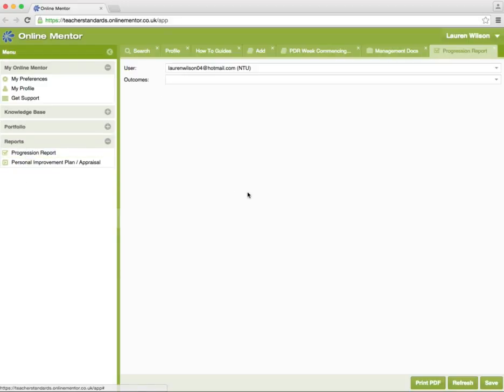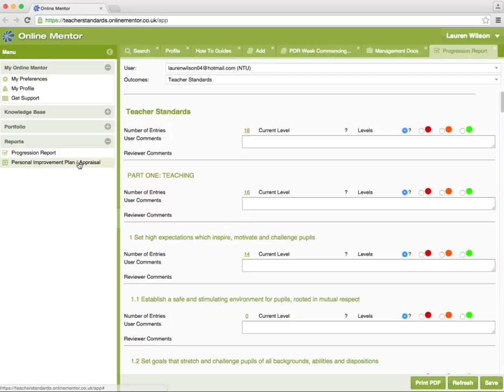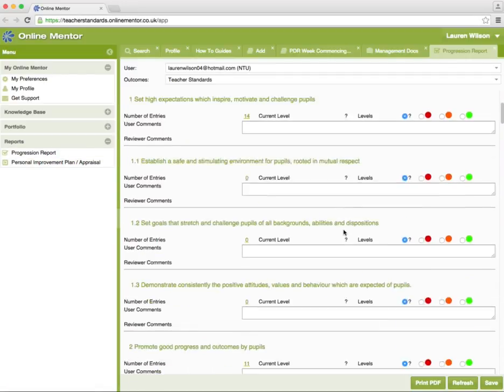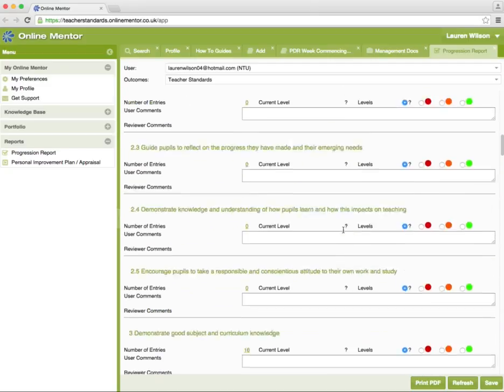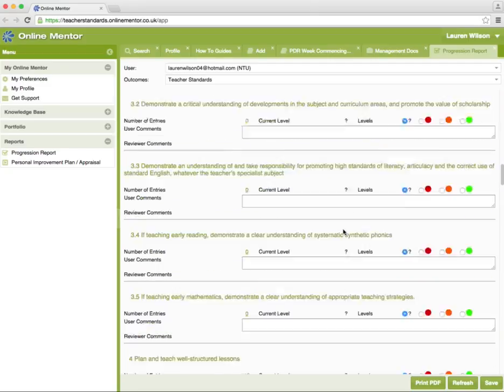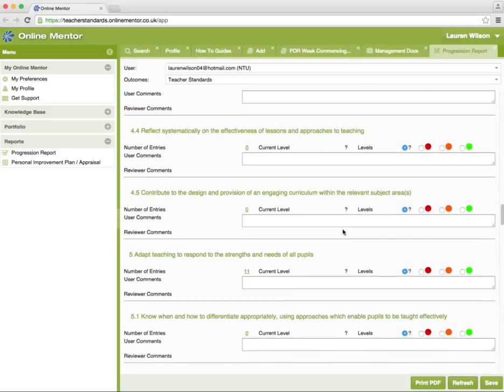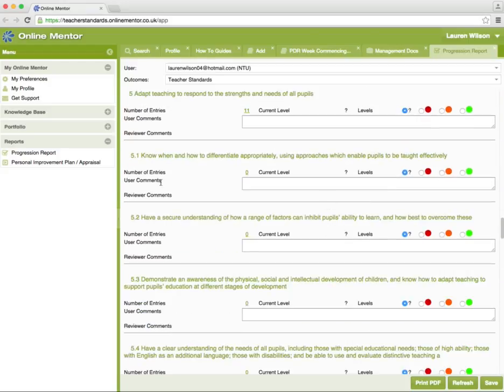And there's also reports. So, progression report, if it just loads up, your university mentor or your subject tutor, etc., can check what your level is and can check what your knowledge of these current areas are.